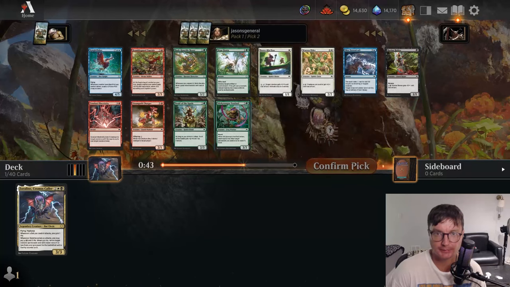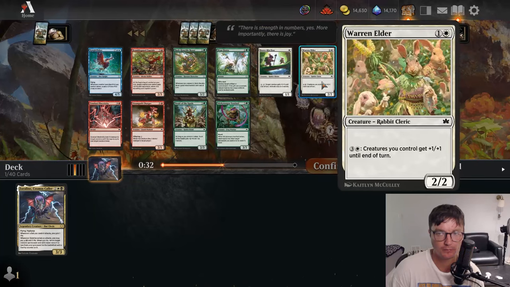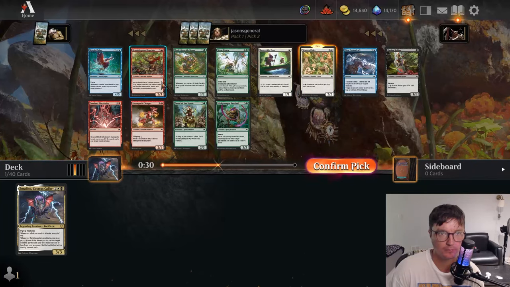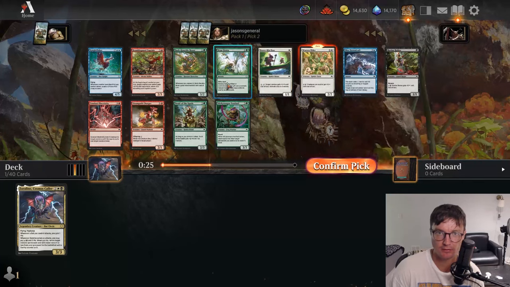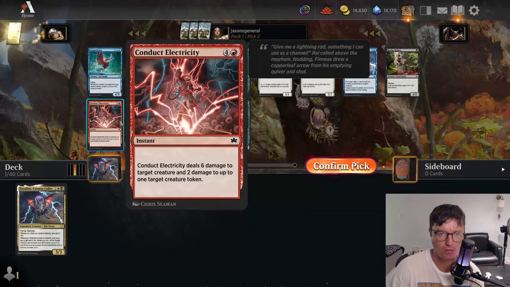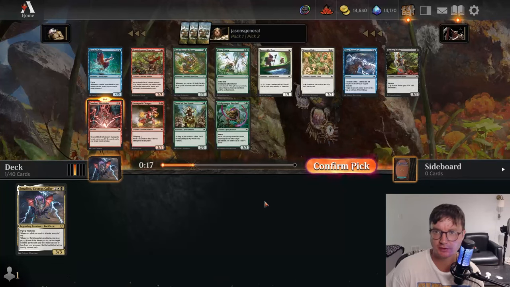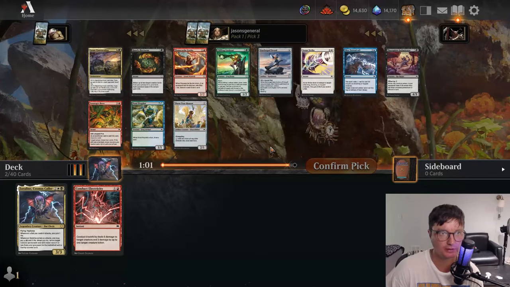Lizard rogue. I think I'm just gonna go for this rabbit for now. This deals 6 damage to one target creature and 2 to up to one target creature token. That also seems good. I'm gonna go for that. Oh, it's 5 mana. Oh, shoot.